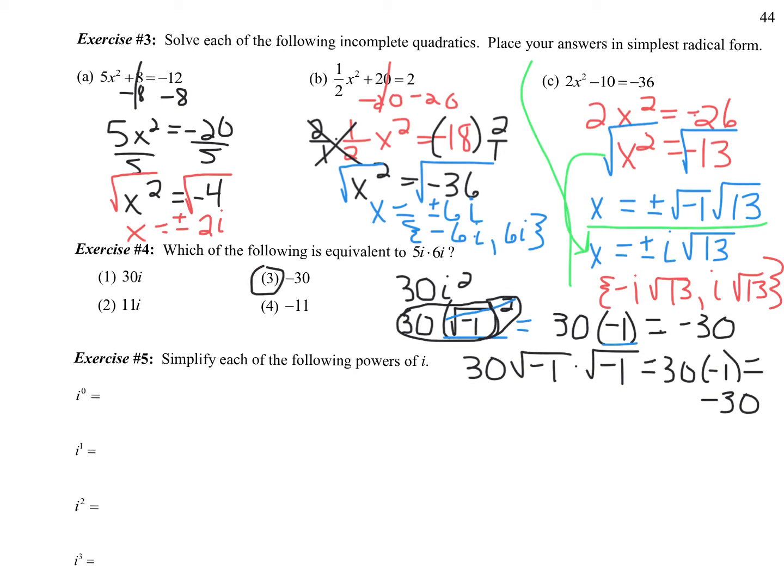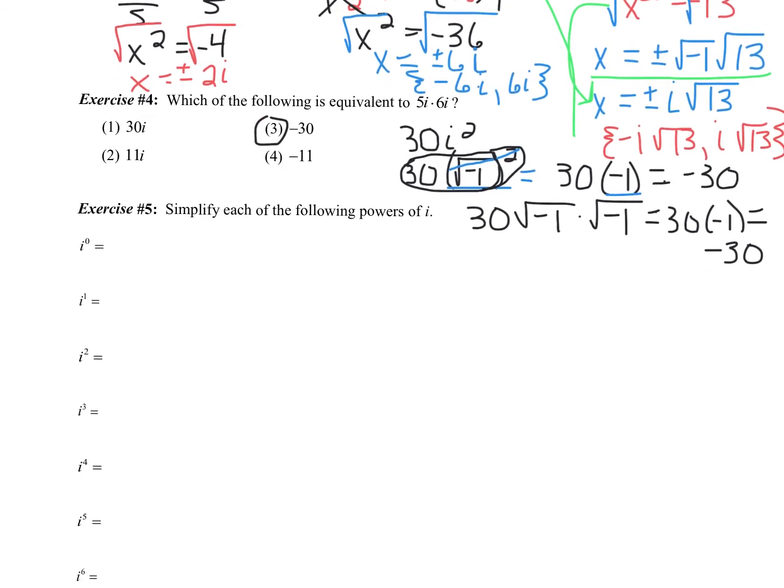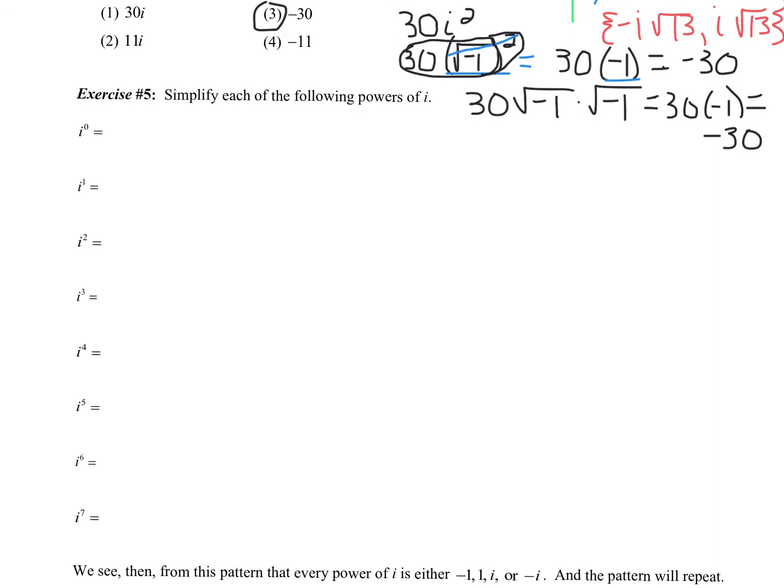Now, what we're going to do is look for a pattern, or how do these exponents work in general. So the first one, i to the 0, is something we could spend a while talking about, but basically we're just going to go with the math rule for now. We'll talk about it more in the exponents unit. Anything to the 0 power has to equal just 1. So if you have i to the 0, that's 1. Now, even if we had x to the 0, that would also be 1. Anything to the 0 is 1. Anything to the first power is just itself, so i to the first just has to equal i.